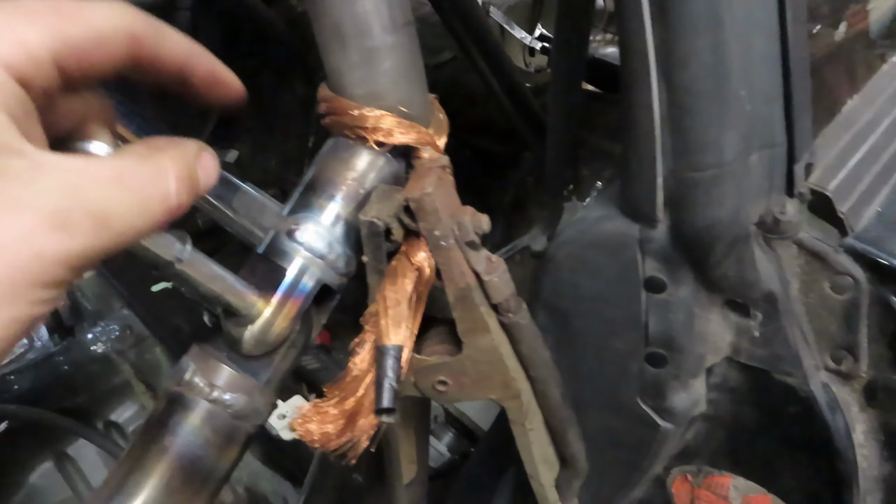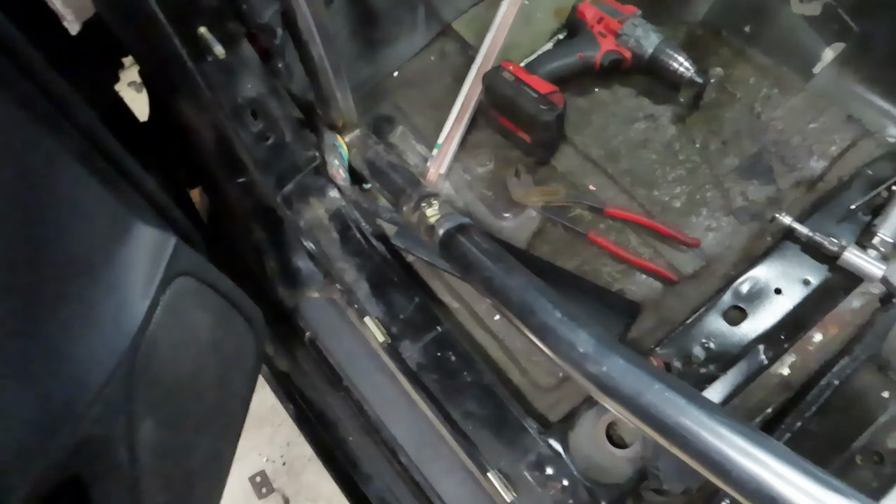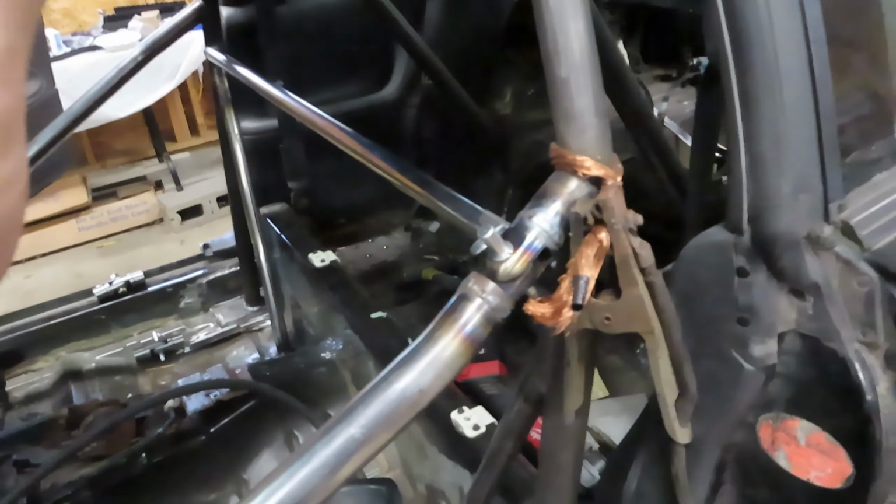You just pop this thing back in. It's kind of hot right now because I just got done welding this side up a little bit. Getting better with our TIG welding. Obviously, we are not a professional fabricator shop, but we are figuring it out.